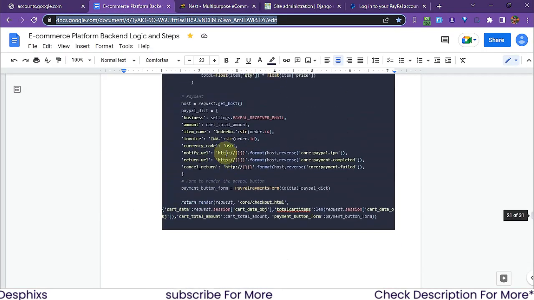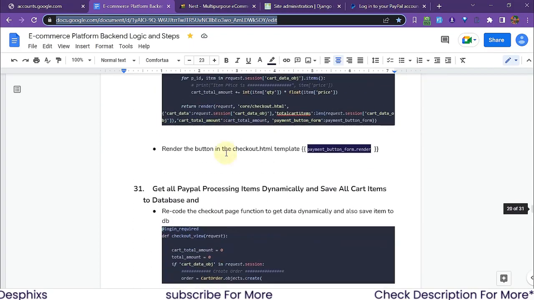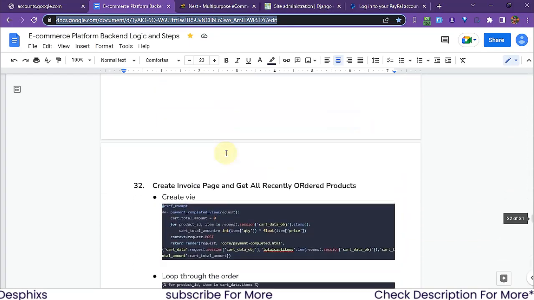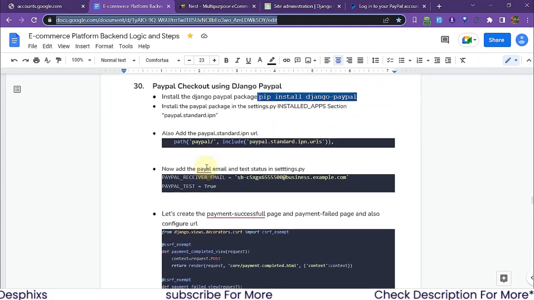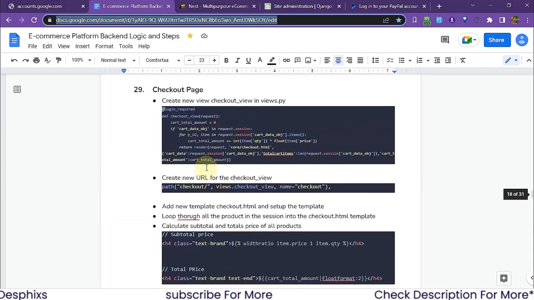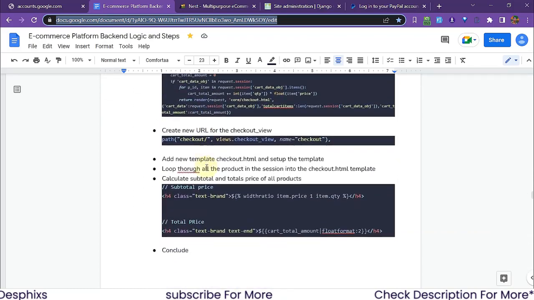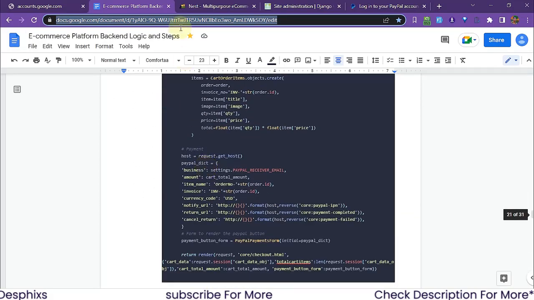Okay, so we're gonna go ahead and start working with after this. Let's see. In the next video we created the invoice page. Yeah, so as you can see over here, we created the invoice page. That's great. And previously we've been working with all these cool things. Yeah, so that's pretty much it.